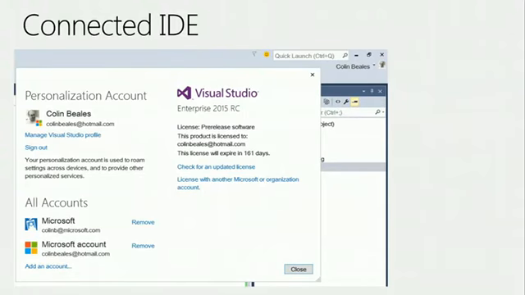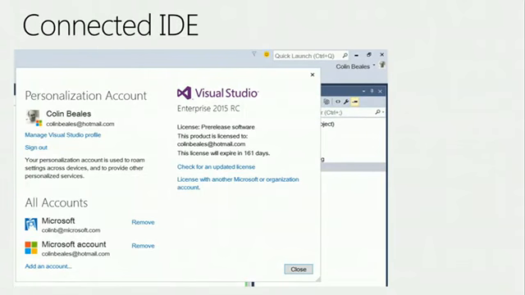What this enables us to do is incorporate and use multiple services, things like Visual Studio Online, using different accounts at different times without needing to log in and out each time we need use of a new service.